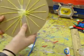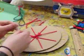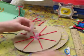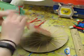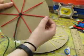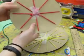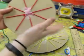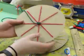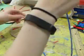And if it helps, I tape the back. So go ahead, before you start, I should have said that, I'm sorry. Go ahead and tape that down, so that way it doesn't slip off on you or move around on you. It stays in one place. Tape that, or glue it down if you want to, but I use tape, it's a little less messy. But don't use all the tape at home. Make sure your family has some tape.